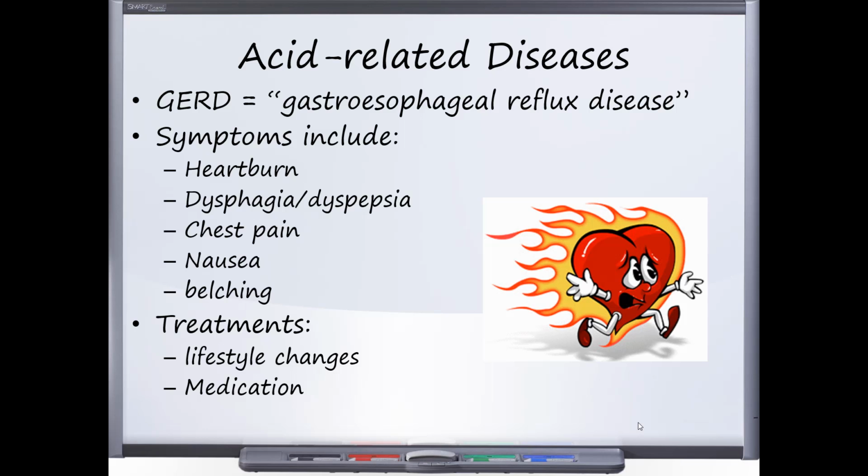GERD is a common disorder that's characterized by heartburn and regurgitation. The primary cause is an inappropriate relaxation of the lower esophageal sphincter, which then allows the gastric contents to back up into the esophagus. Although most instances of GERD occur in patients over age 40, it can also occur in infants. GERD can either be treated with surgery or with medication, and for the majority of patients, medications are preferred. Left untreated, GERD itself can lead to complications such as esophagitis, esophageal ulcers, or strictures.